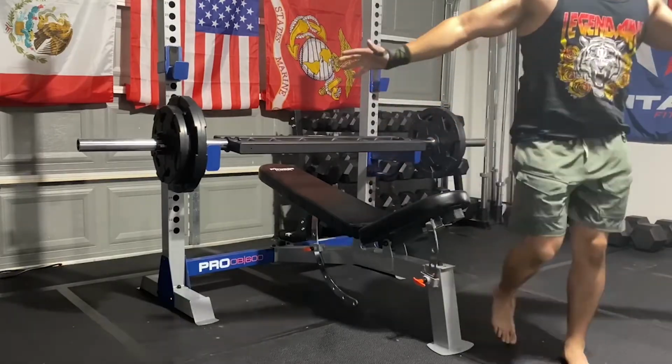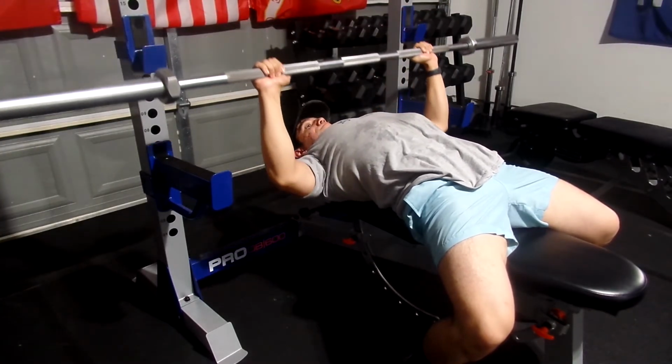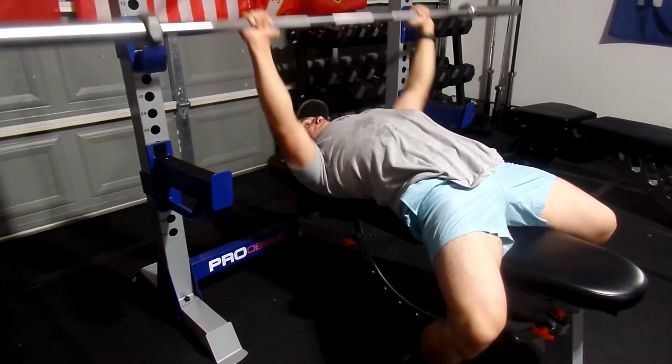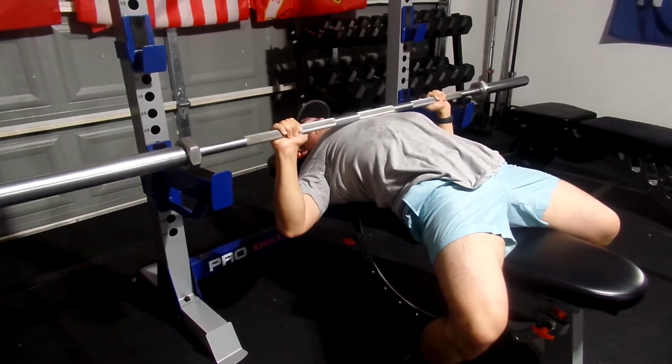So now that the J-cups and the safety spotter arms are perfectly placed and adjusted to where you need them to be, release the bar from the J-cups, inhale, allow the bar to come down with a 2 to 3 second release, touch your chest, and then press. Exhaling as you press the bar off of your chest.